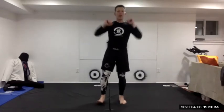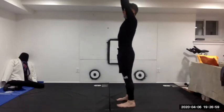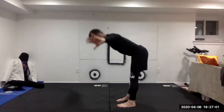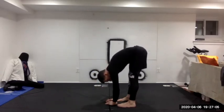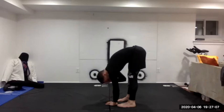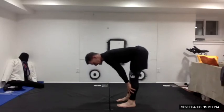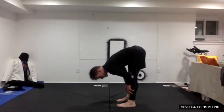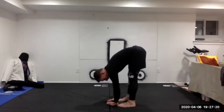Good, all right, feet about shoulder width apart, hands reaching up, fold down towards your toes. Try to reach down as best you can. From here, slide the hands up your shins to straighten out your back. And then try to fold a little bit more, trying to keep the back straight. So you're engaging the pelvis, stretching the backs of your legs.